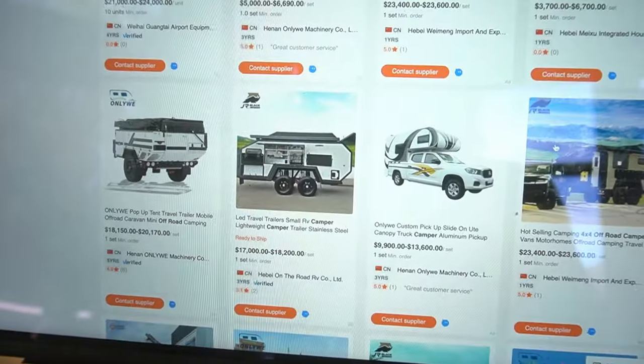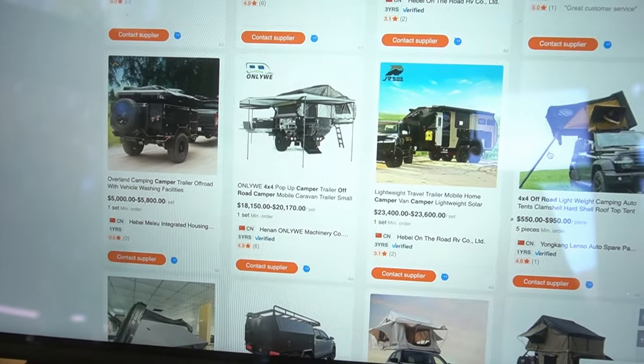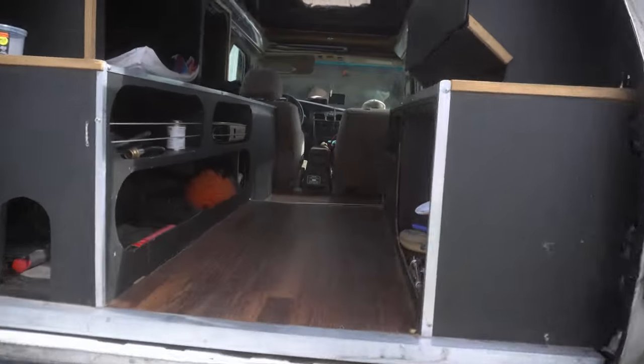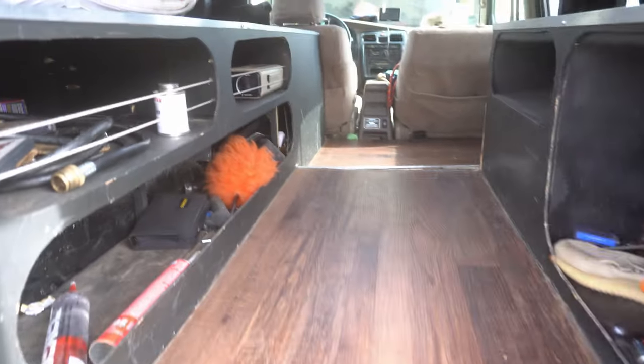You know, it's just, I want people to travel. I want people to have cool stuff, and you don't need $100,000 to do it. Especially if you've seen the websites that I have seen, man. An Earth Roamer, you could build for under $100,000. Literally. And these guys are charging $400,000.